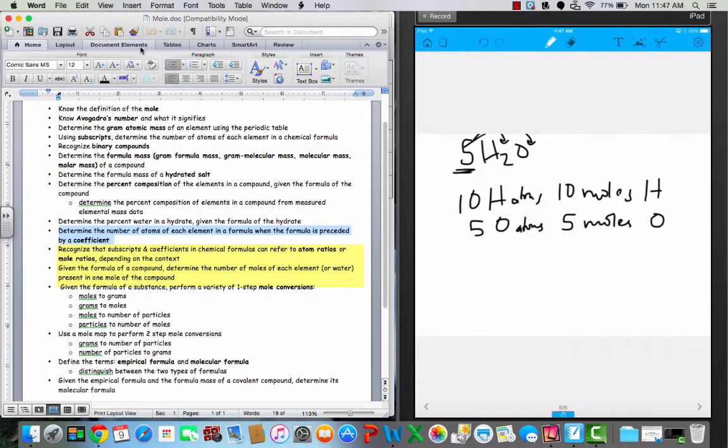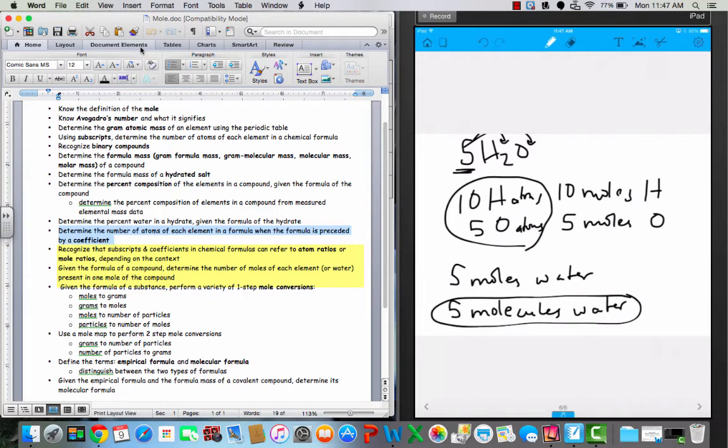The 5 in the front can be the same thing. I can say that I have 5 moles of water, or I can say that I have 5 molecules of water. So this idea of molecules and atoms is microscopic, really, really small scale. Moles is talking in terms of 6.02 times 10 to the 23rd of these atoms, and this is 5 times that. So these are macroscopic, huge scales when we talk about moles, but it's still the same number.